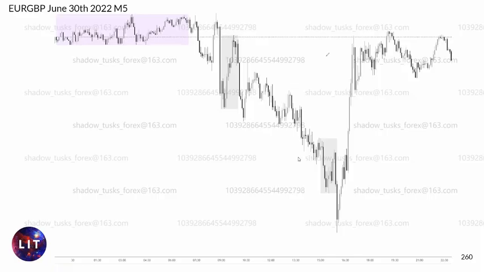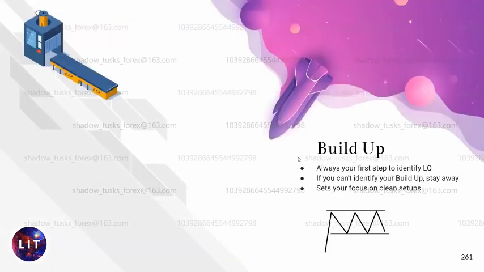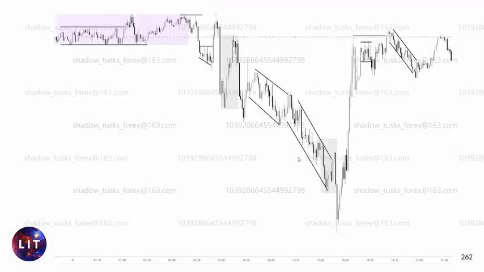There's a lot of examples of something that I speak quite a lot about, which is where they will show the liquidity, give a reaction from the liquidity to bring in more people, and this is actually them showing their hand. So let's just jump right in and get into it. I feel like that makes the most sense. So obviously the first step always is going to be our build-ups, right? So let's go over them. They should all make sense. You should all see them. Shouldn't really be an issue. Let's go.